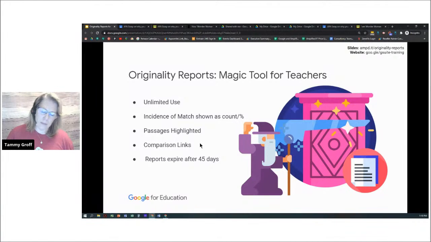The key thing to remember is, right, that when an originality report runs, it's only good for 45 days. Then after that, it's gone. But if you think about it, unless you found an issue at the time, right, that then you had to run through behavioral warning or something like that against the school policy, right? You really don't need it past that 45-day mark.